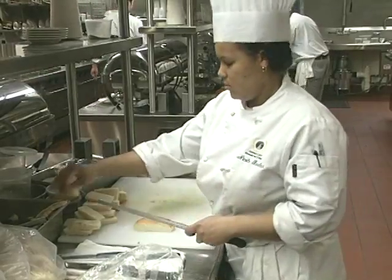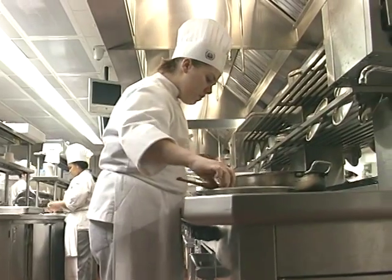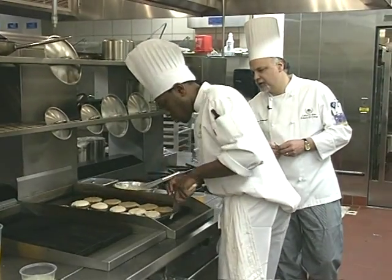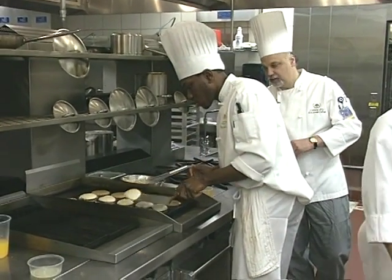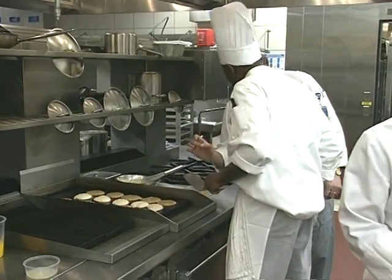The breakfast part of it helps to develop their skills and their quickness. Because with breakfast, it's not a start-stop type cooking method. You have to start and finish for all of it right away. So they develop a lot of their speed and their skills with the breakfast part of it, which is very helpful when they're getting out into the industry.